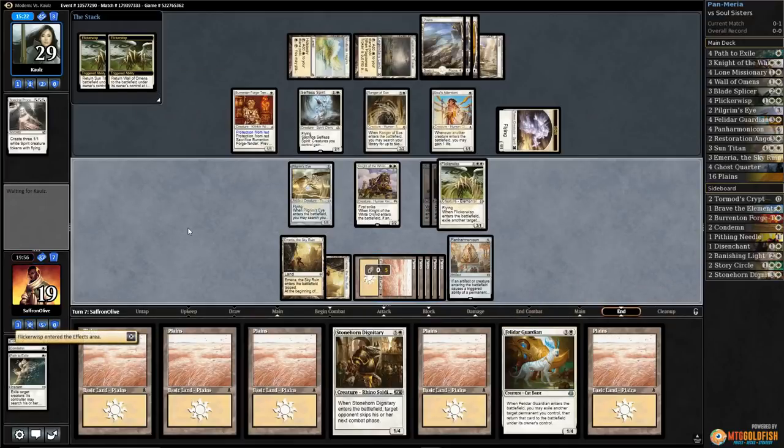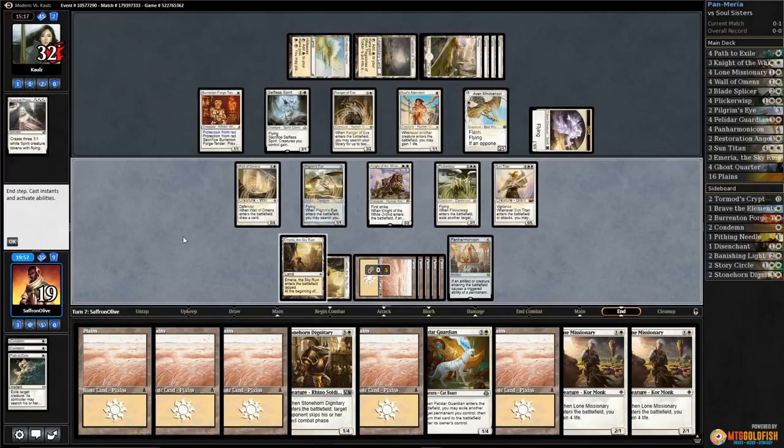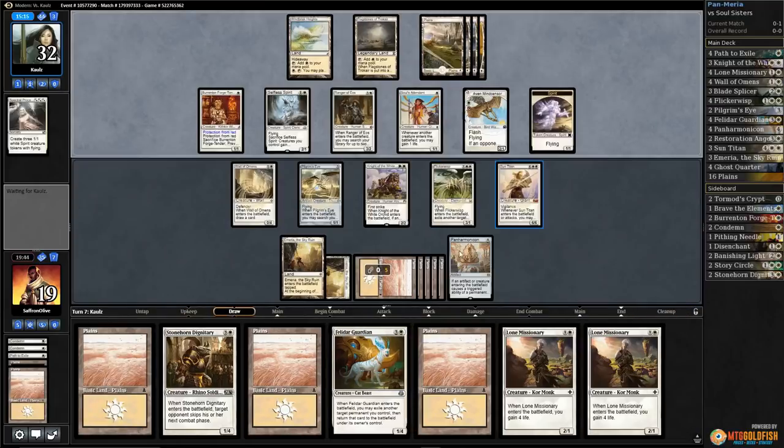We don't discard till after. No! Yeah, all right. Fair enough. Even Mind Sensor, sure. Lone Missionary. Get back Sun Titan. Pass the turn. Discard a Plains. Discard a Plains. Double ramping next turn.